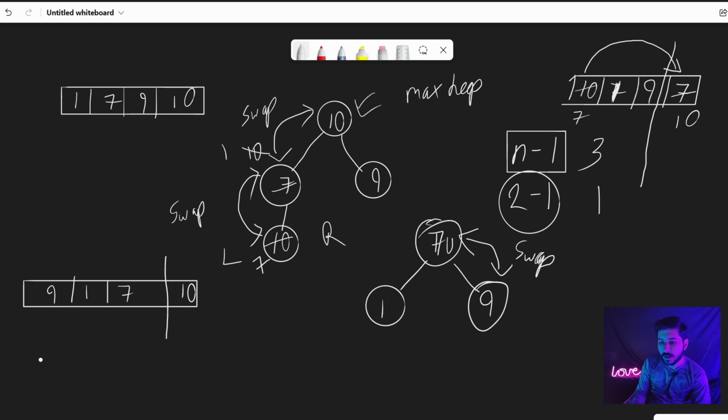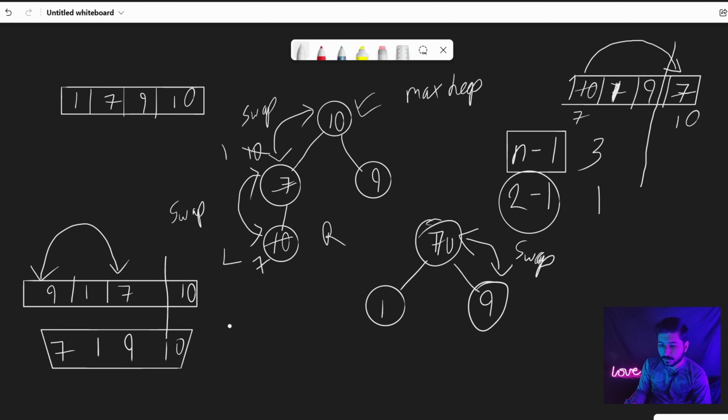do anything with. After that, what we need to do is a swap here with the last element of the new array. Okay, when we swap it out, it will look like this: 7, 1, 9, 10. Now n is 3, and we already said that we need to do n minus 1, and here also we need to do the counting, which was k, 1 minus 1, it is 0.